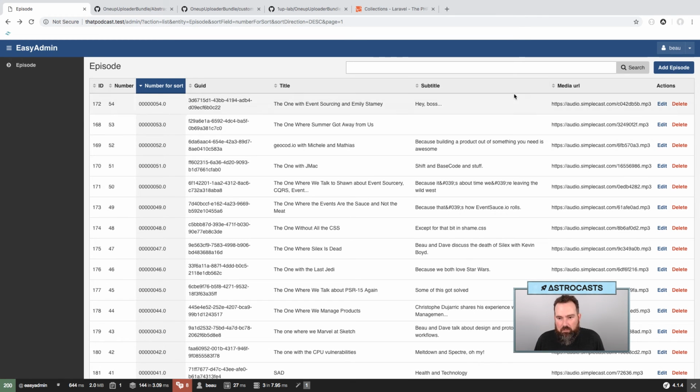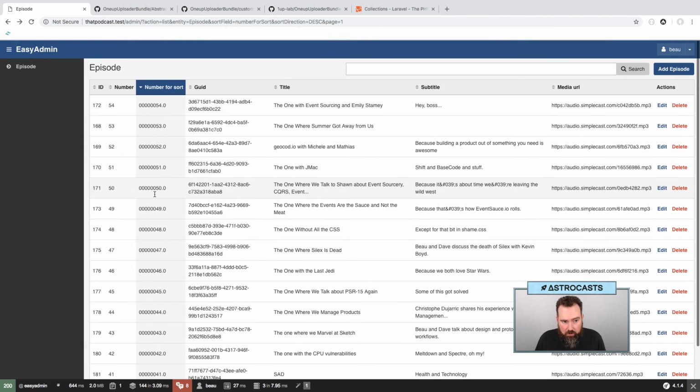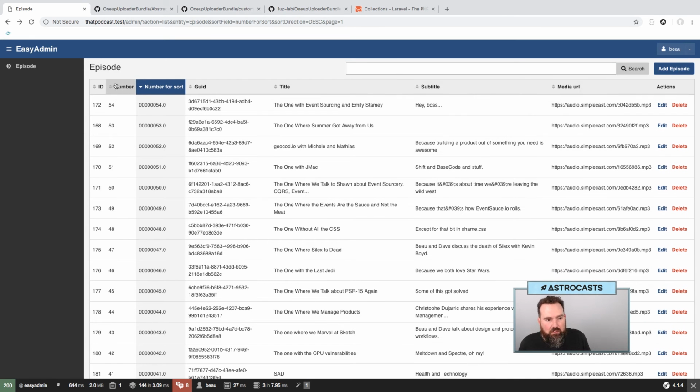I just picked certain columns, or probably the first few columns maybe, or the first few and the last few that were added. One thing that would be nice is I added this number for sort because it wasn't doing sorting correctly out of the box. So I want to see what I can do to tie this column to show the number, but actually use number for sort behind the scenes. I don't even know if that's something that's possible, but let's see what we can do.